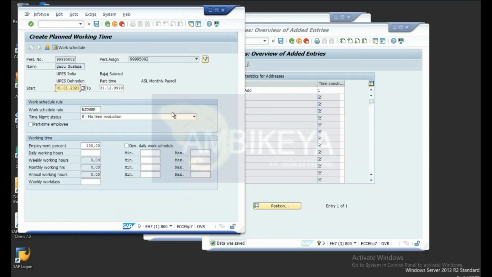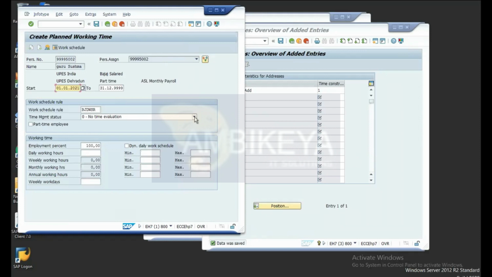Work schedule is nothing but your shift time. There's something called time management status, and then there are some working time details like employment percent, daily, weekly, monthly, annual, and weekdays working hours. So this is what planned working time is. This part of configuration we will touch when we are doing time management, because this is linked to time management.